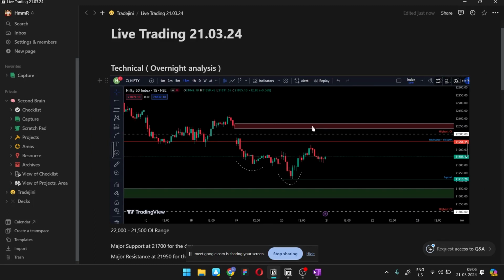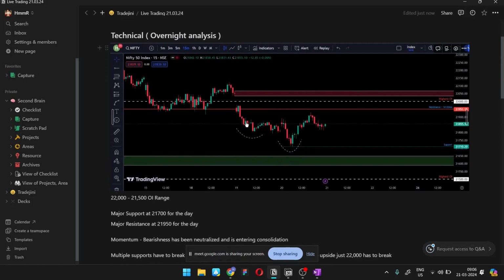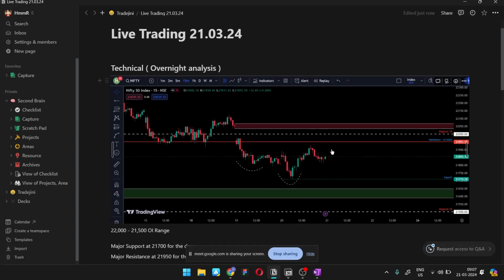The first thing we need to understand about what has happened in the market is that overall the sentiment was bearish, and after the bearish sentiment we started to see the market consolidate here. If you can see, the falls are starting to get weaker, and this pullback here did not sustain. It started to turn around from the midway point itself.